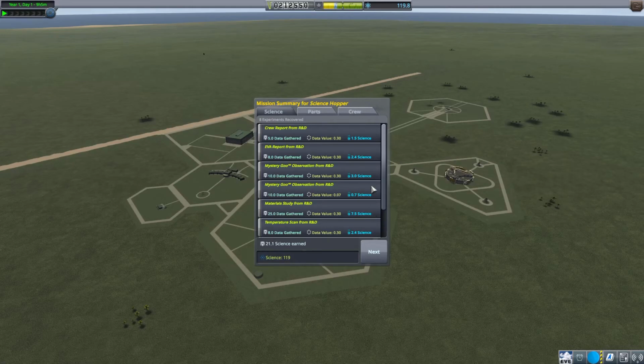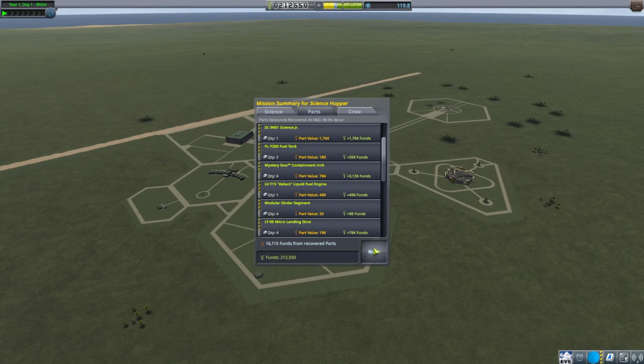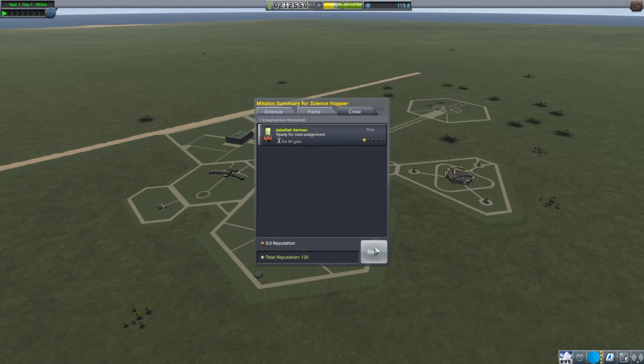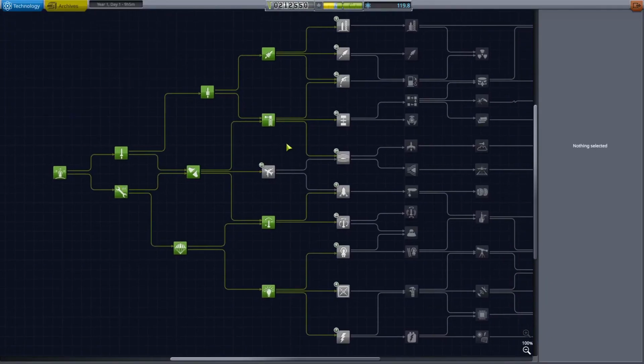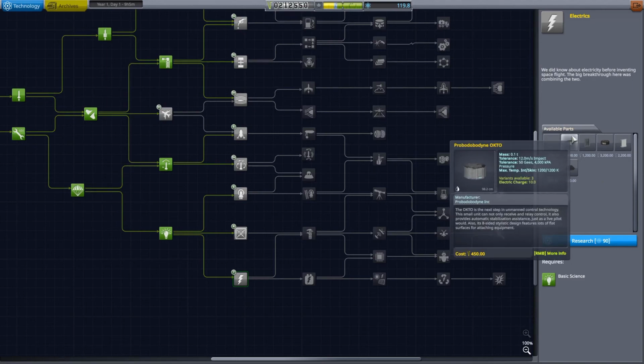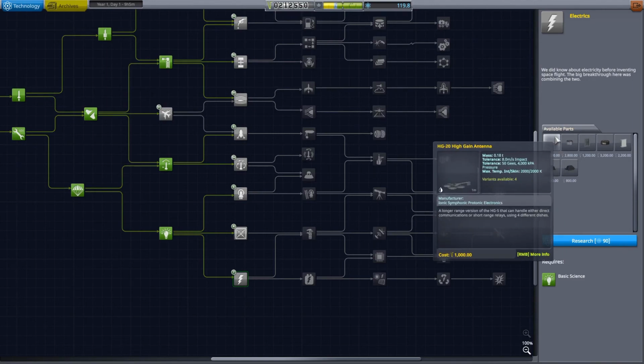Yay! Well, that's already a great start. In the third episode we had a technical issue, but anyways, that seemed to work out. All in all, in the end, we have now 120 science points. We got pretty much almost everything back. So we can go into the R&D and go for electrics, aka the Probodobodyne Octo.